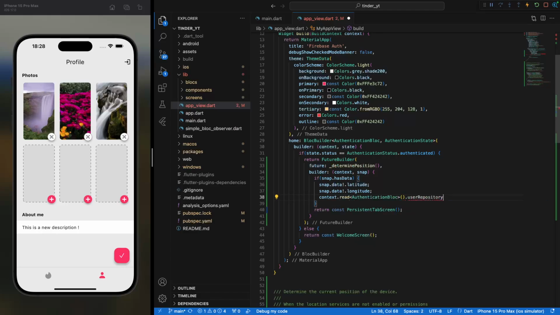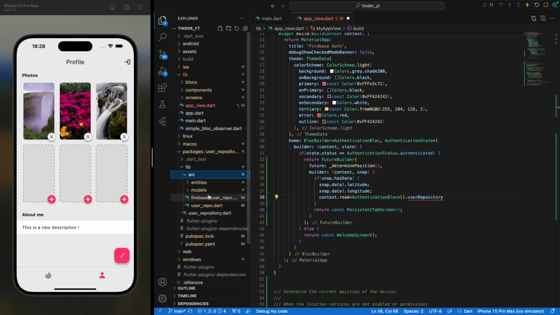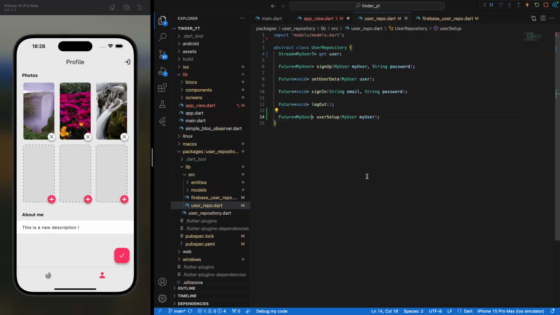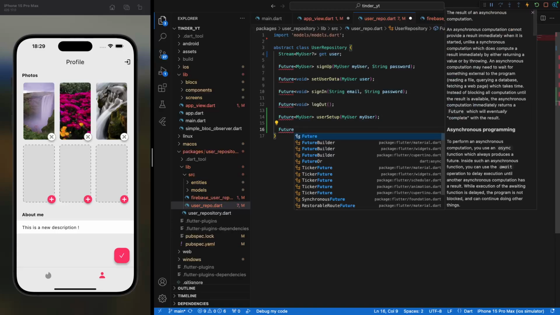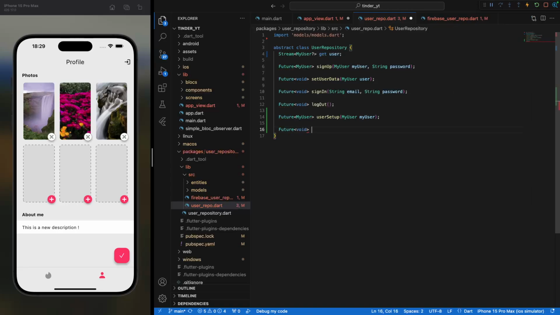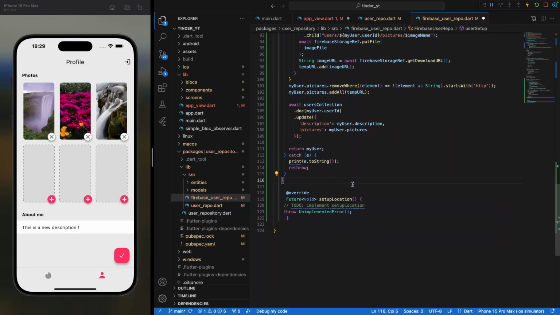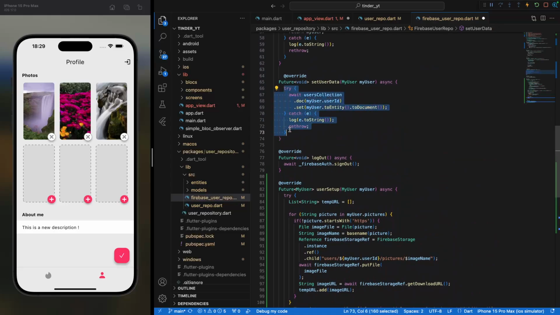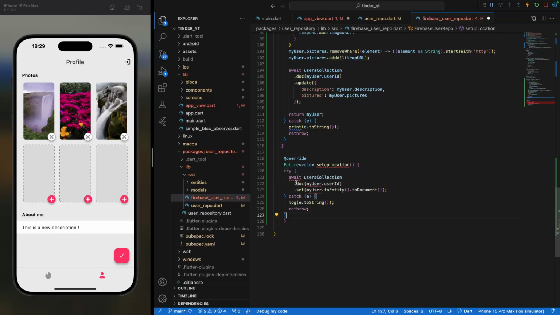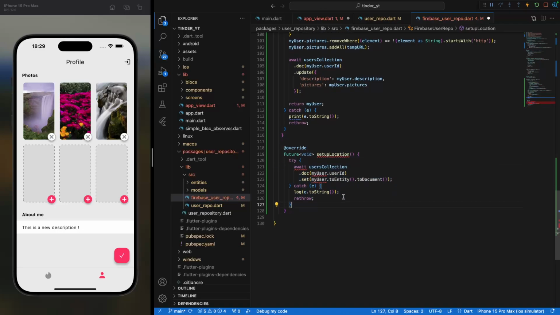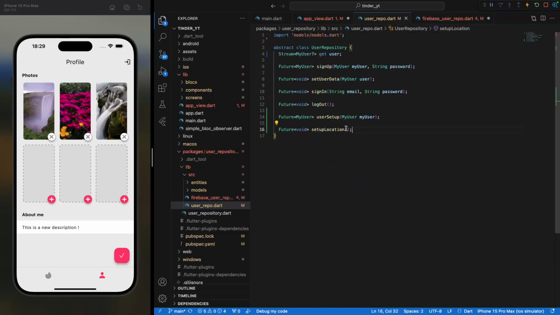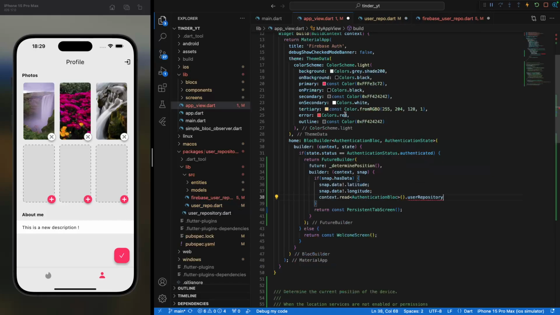But I'm going to access directly our user repository from our authentication bloc, and here I'm going to create, inside the package lib source, I'm going to open user repo and Firebase user repo, and here I'm going to say Future void setupLocation. That's it, and I'm going to override that method inside the Firebase user repository, which is now right there. Perfect. Going to utilize the try catch method that we've been using from the beginning. Okay. And what we want to do here, it's actually going to take two things. It's going to take two doubles, or can we access the location object straight on?